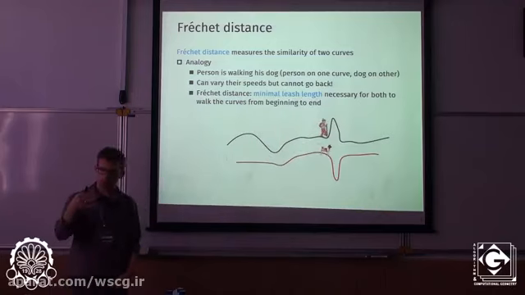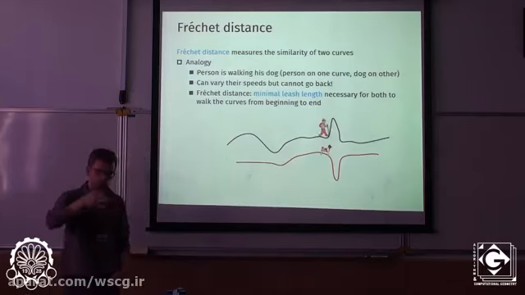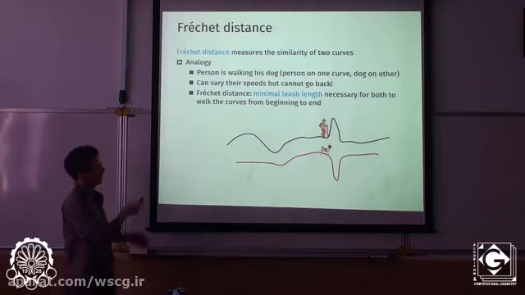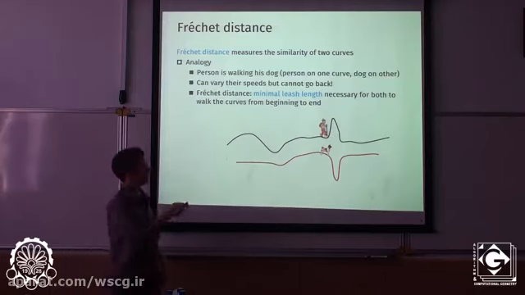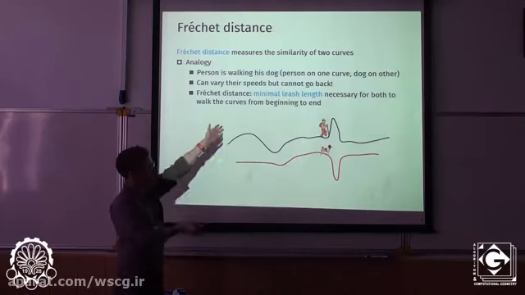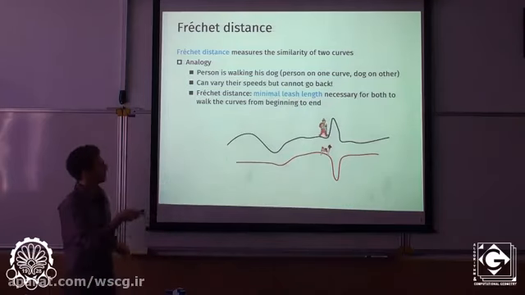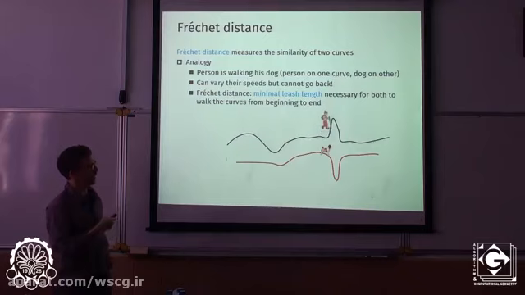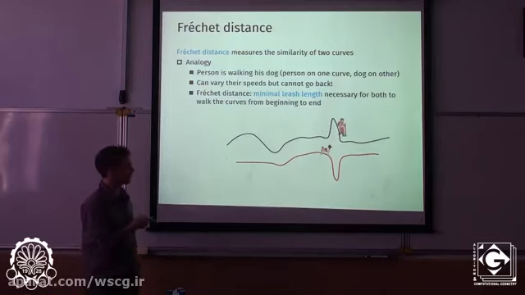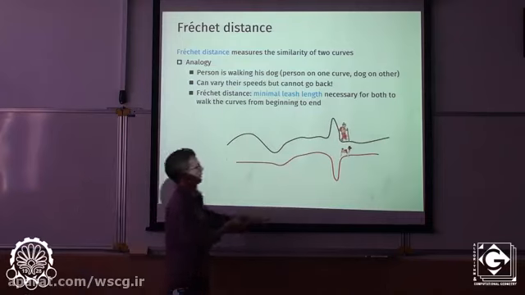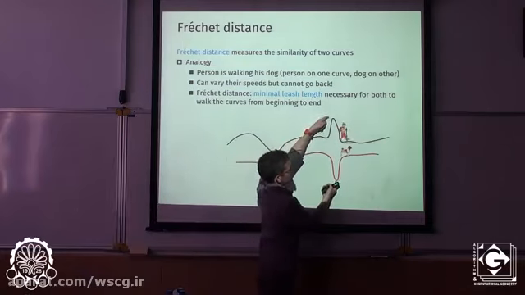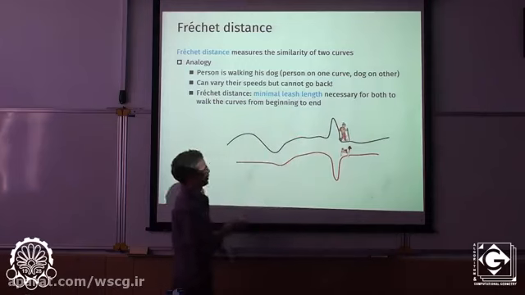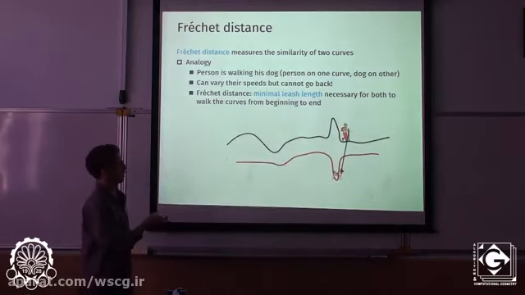But they are allowed to change their speed. They're not allowed to go backwards, but they're allowed to change their speed. So the man is allowed to go faster than the dog, or the dog can go faster than the man. Here, for instance, if you assume they want to stay as close as possible, if they both continue walking, you will need a very long leash. So here it's maybe better for the man to first walk and then for the dog to walk, because then you don't get this distance here, so you don't need this leash, but you only need a leash of this length.